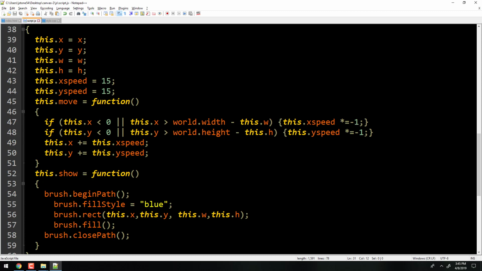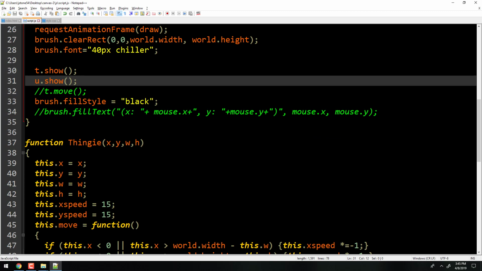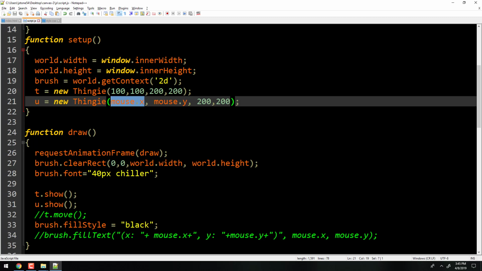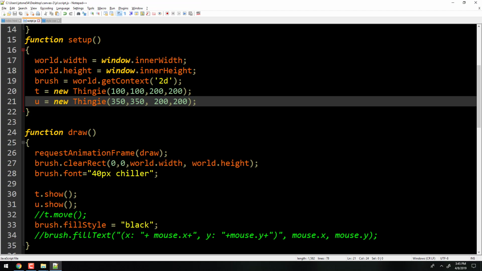I was going to attach it to my mouse, and that's going to be a little bit more of a pain than I was thinking. Because I need to create a whole separate object, a whole separate rectangle to do that instead of using the same thingy object. So let's not do that. Let me position two rectangles here. Let's just position them manually at like, let's do like 250, 250. Let's try that. Okay, so we got two rectangles. I want to move that over just a hair, like 350. And I actually want to go on the Y plane at 100.